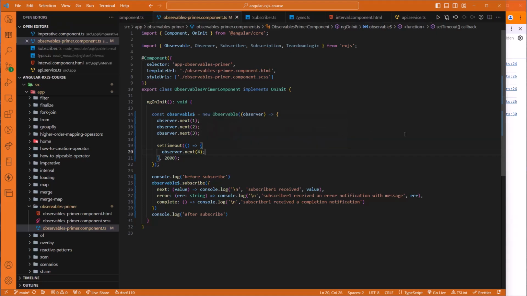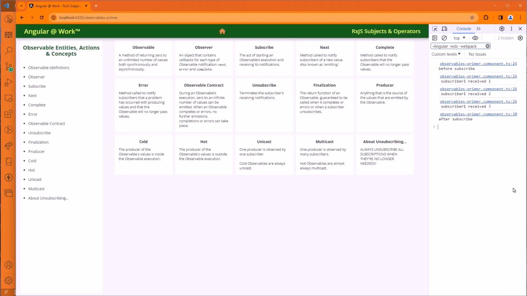And now when we go to the console, we see the before subscribe line, the 3 values, 1, 2, and 3 that are emitted synchronously. We see the after subscribe line, and then we see the emitted value 4, which is emitted asynchronously. With this, we see that indeed an observable can emit 0 to an unlimited number of values, both synchronously and asynchronously.